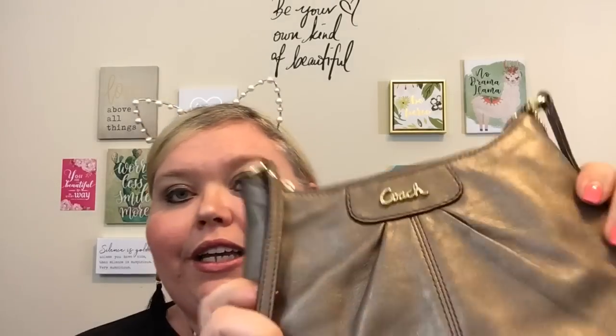And a crossbody is perfect for summertime, especially if you're out and about doing events and things. Oh my goodness. All right. Oh, Coach leather metallic Ashley crossbody bag. So yeah, I was thinking it had this metallic look, which is super cute. Y'all, this is amazing. And you can adjust the strap for whatever length you need it to be. If you want it on your hip, a little higher, a little lower.